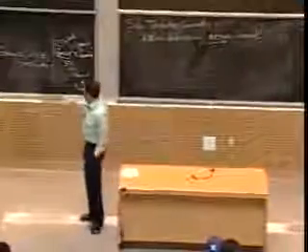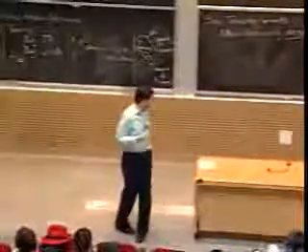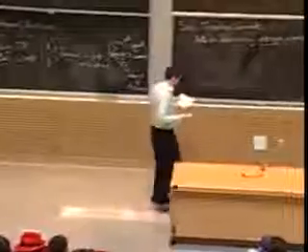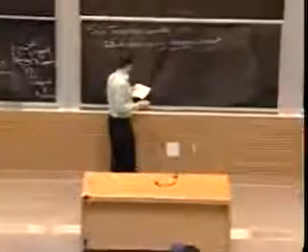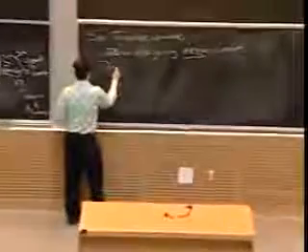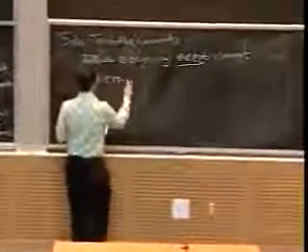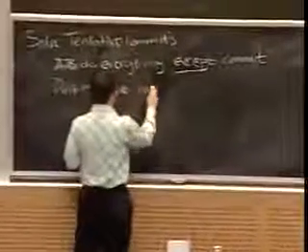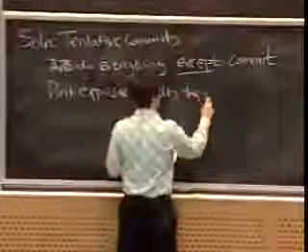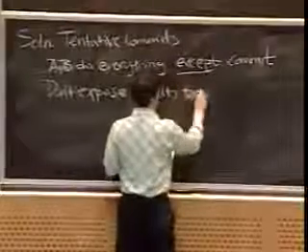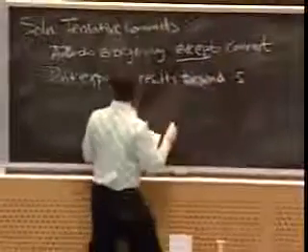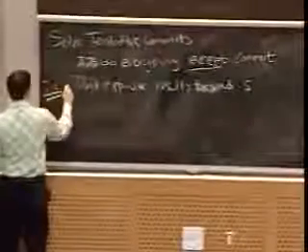So not committing means that, in particular, they're not going to expose their results out to the outside world. So we say don't expose results beyond S. So a tentatively committed transaction, which I'm just going to write as TC, says it's not going to expose any of the results of its action outside of S.